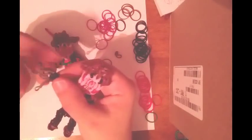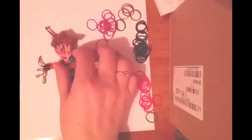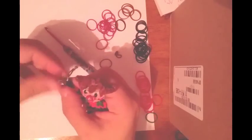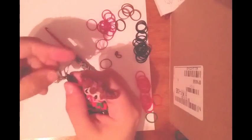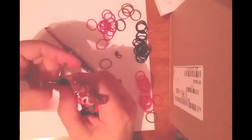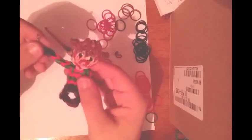I just used gray, and it seemed to work. And this time I used metallic gray, so the bands are a little stretchier, and obviously not very cooperative. But yeah, so there's Freddy Kruegar for you.